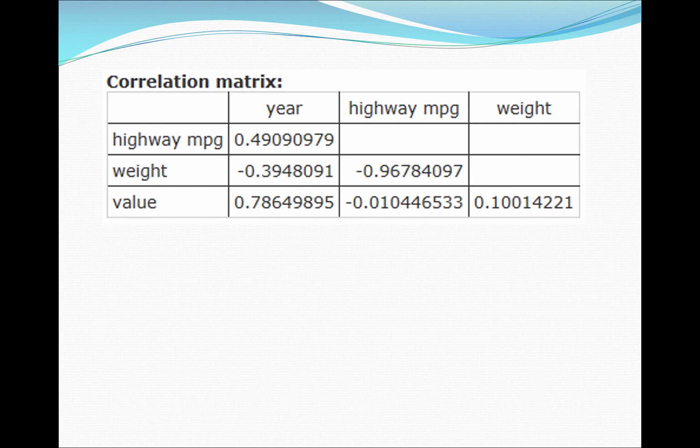The direction of the relationship, or whether the slope of the line would be positive or negative, is really simple to tell from the R value, because basically if the slope is positive, then the R value will be positive. If the slope is negative, then the R value will be negative. So it's really that simple. To determine whether the relationship is positive or negative, all you have to do is look at the sign of the R value. If the sign's positive, that means you have a positive relationship. If the R is negative, that means you have a negative relationship. The value itself is what tells you the strength. So the strongest relationship you can have is at 1 or -1.